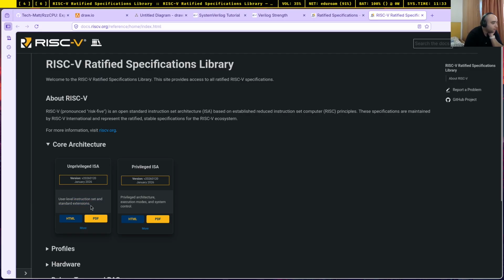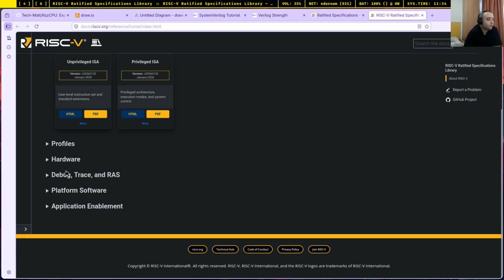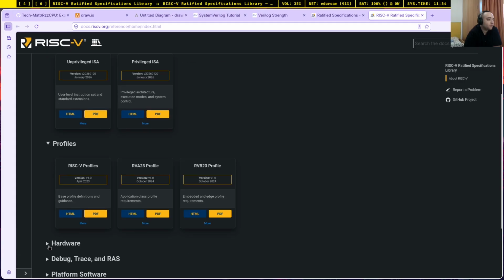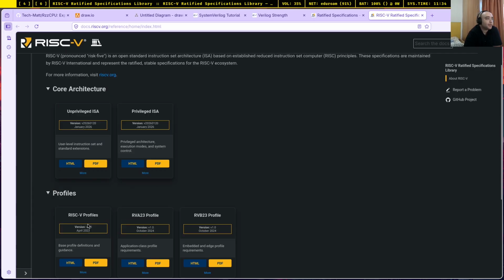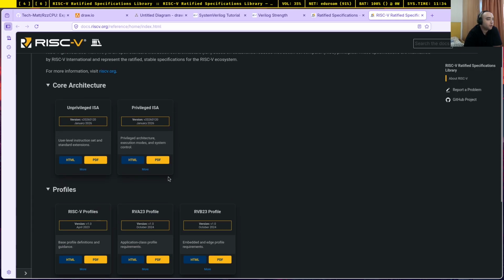So we are going to need probably both the unprivileged and the privileged architectures, because in order to make an OS, you need both privileged modes.